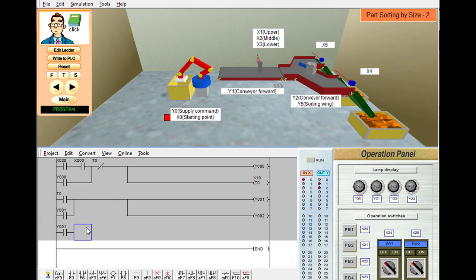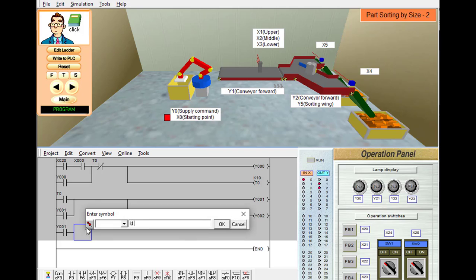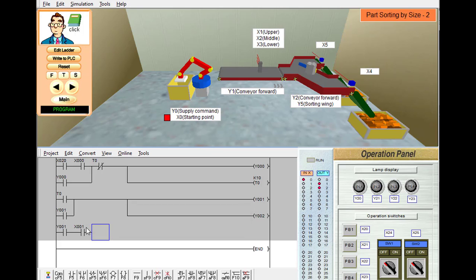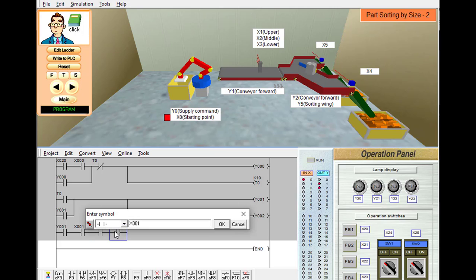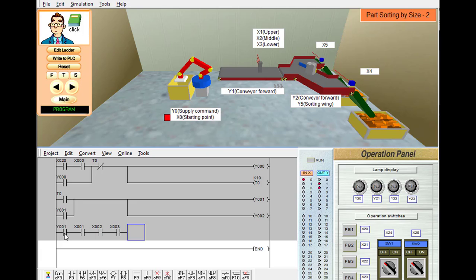We have to check whether X1 is on. I will copy this, paste it, and make it X2, then X3. So Y1 is on means the conveyor is on, and if all 3 inputs X1, X2, X3 are on, that part is a large part.